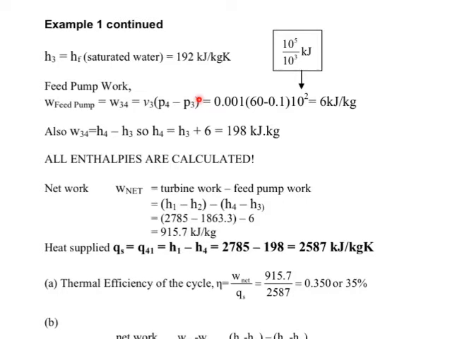Now the volume, the specific volume is 0.001. The pressure difference is 60 minus 0.1 bar but we cannot use bar, we have to use the SI and what I have here is a little calculation to show that from converting from bar which is 10 to the power of 5, we knock away 3 to make it kilojoules.